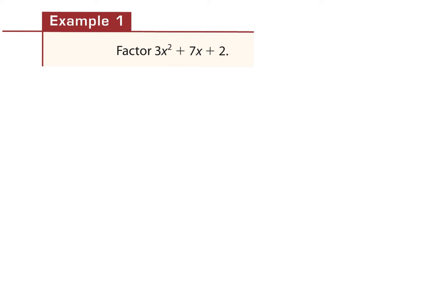We have 3x squared plus 7x plus 2. My first term has to be created by my factors of 3x squared, right? We know my first terms. So my first term, this guy right here, has to be a product of my factors of 3. Well, 3 is prime. That was nice of them. We obviously are going to have 1x and 3x to give me 3x squared. Those have to be my first terms.